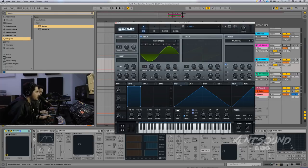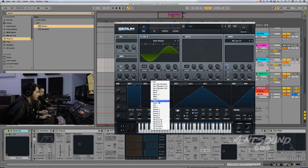Okay. So basic shapes, sine wave is what we're looking for. We're going to set this to 7 waves of unison. We got a lot of sounds to mix. We got to get this going. Detune, turn down to like 0.15. That looks good. Wavetable's good. We're going to go ahead and set this to FM from B.